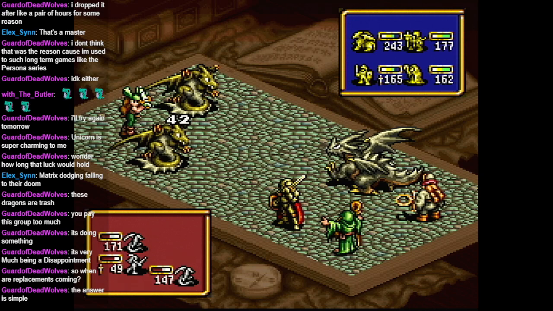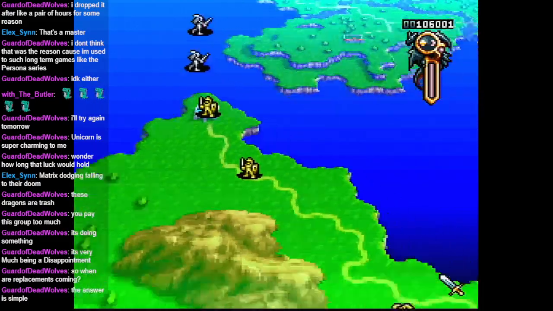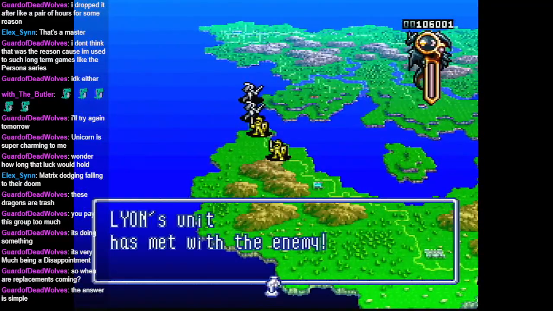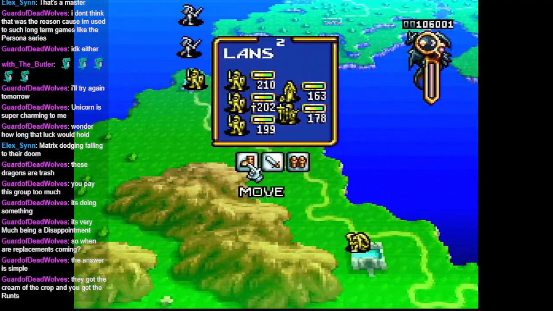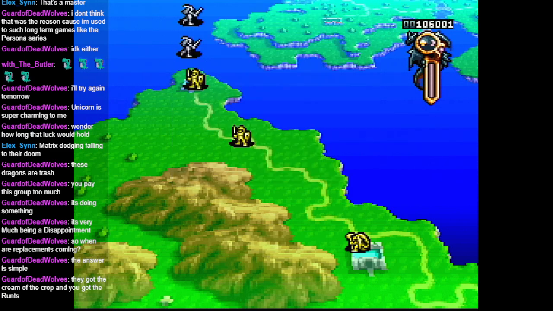The answer is simple. Hans's unit, right? You got the Creamy Grub and I got the Runts. That's possibly true, yeah. Do I need bells?